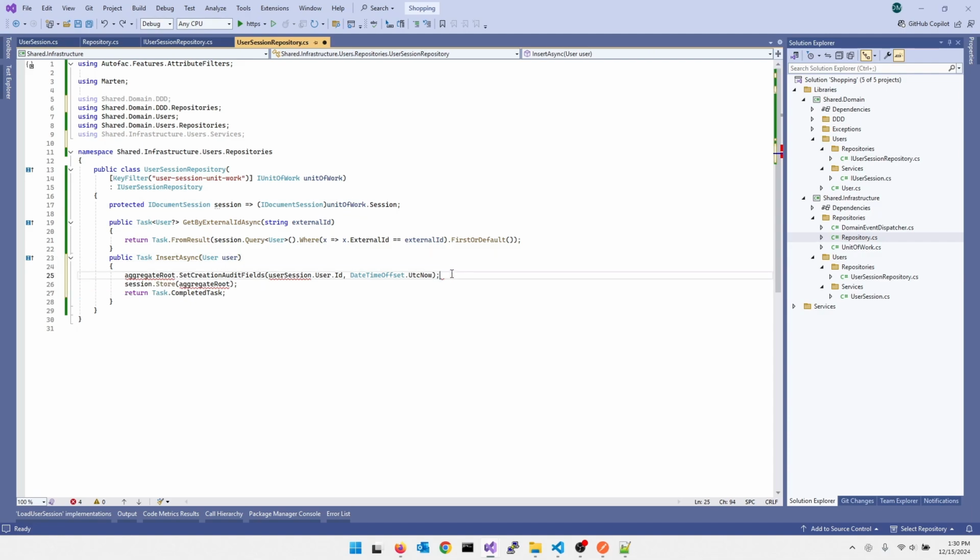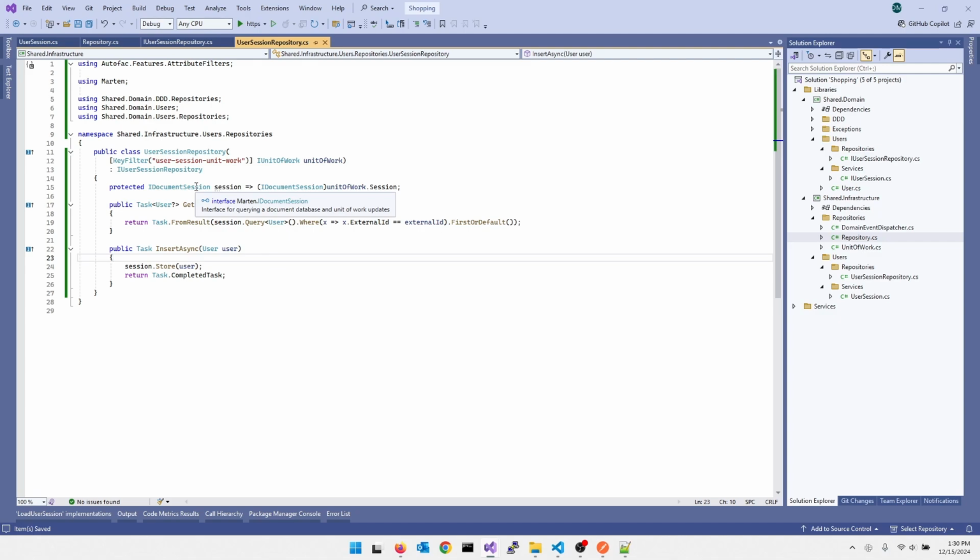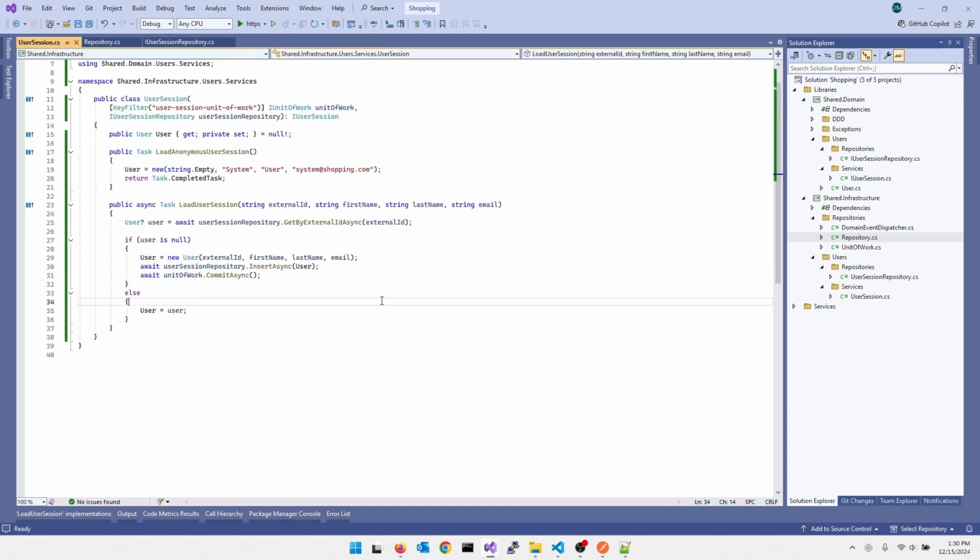Yeah, all right. So we now got our insert, which is nothing more than calling on our document session, which is provided to us again through Marten, to go ahead and store that user and then go ahead and mark it as completed. So hopefully this makes some sense.